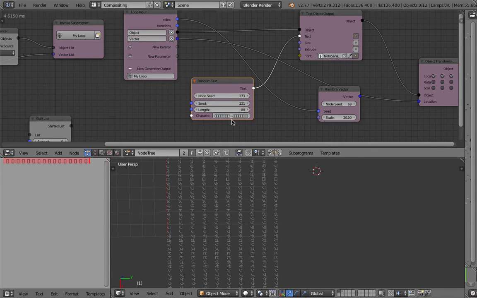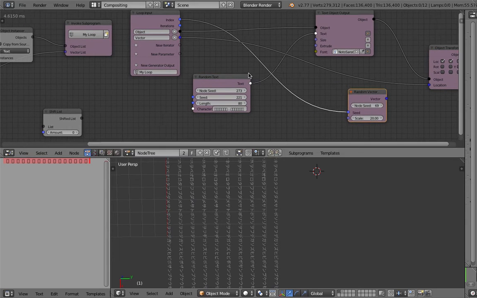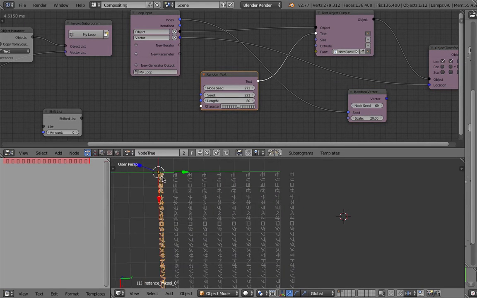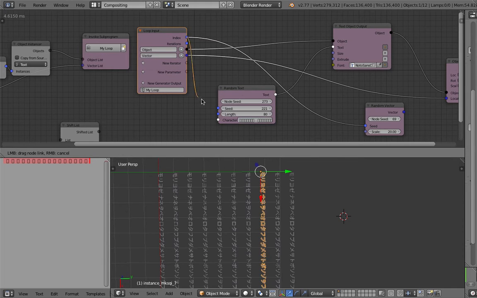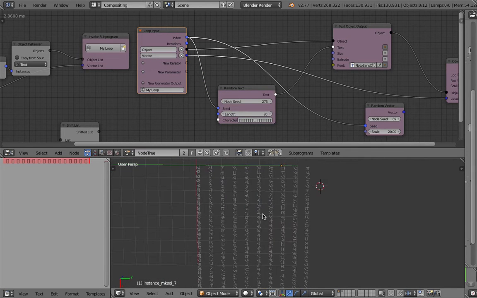That's actually important. If we want to randomize this instance of text, you probably already know how. You just need to plug the index into the seed, and then we have more random text.